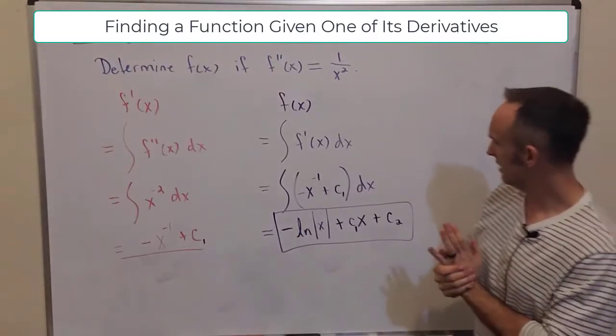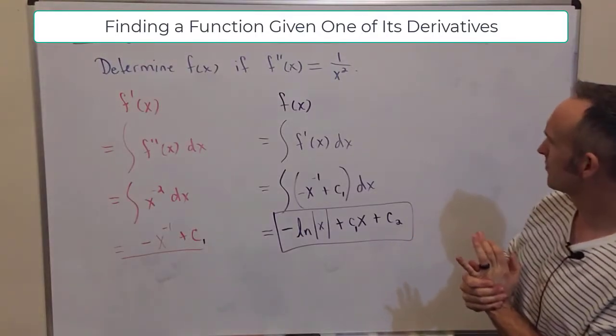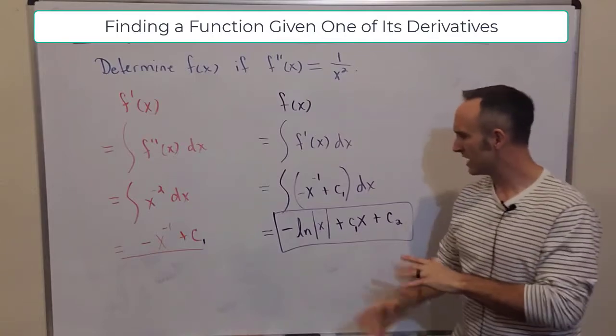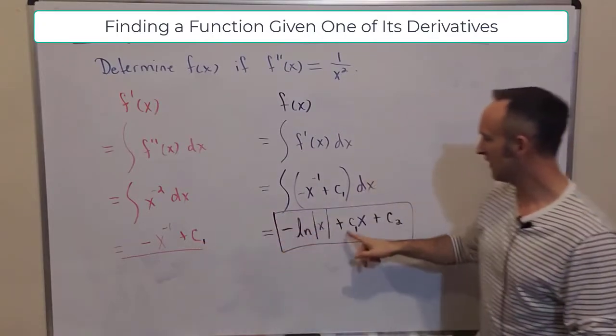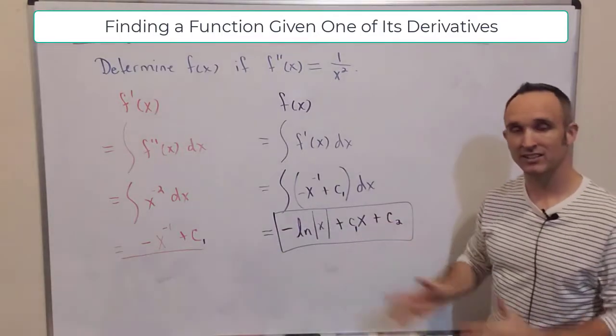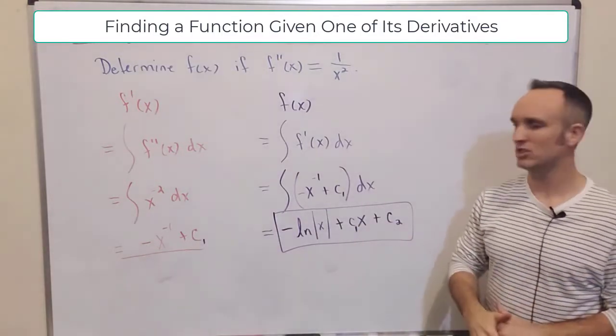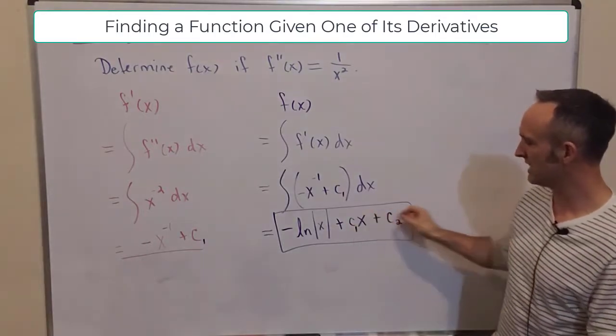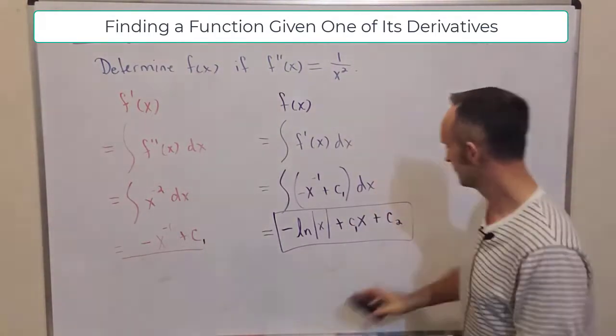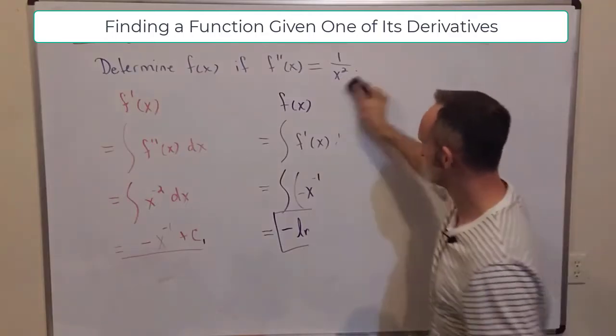Now, let's see. Also, some textbooks might use c for your first constant and then maybe d for your next constant. That's also pretty common. So whatever notation you want to employ there is fine. I'm used to using the subscripts and using c multiple times. Okay, let's try another example.